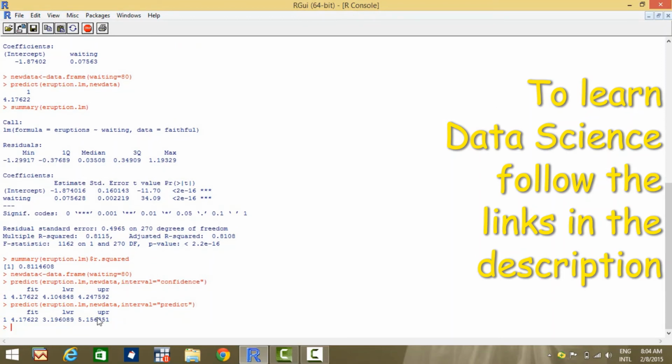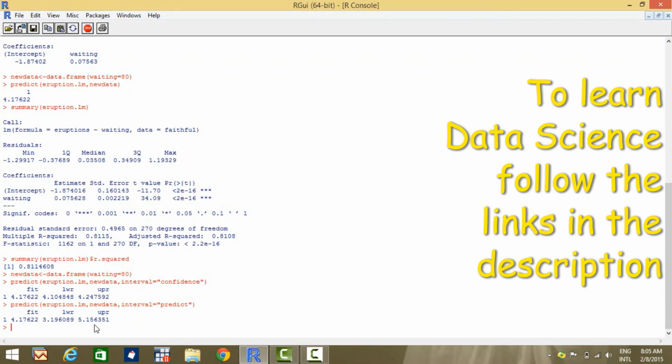So this gives me the fitted values and the lower and the upper bounds for the predicted interval given that the waiting time is 80. So this means that for the case when the waiting time is 80 minutes, the 95% prediction interval for the eruption, which is the dependent variable, is 4.17 and the lower and the upper bounds are 3.19 and 5.15 respectively.